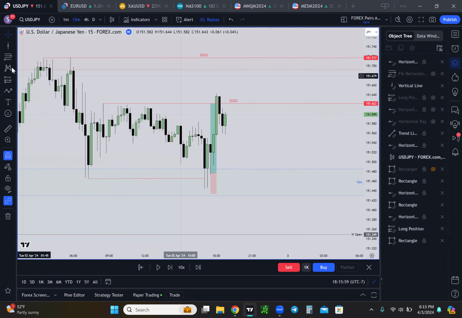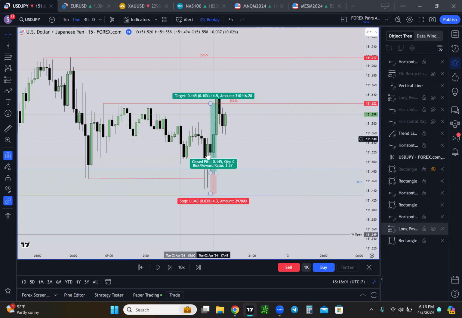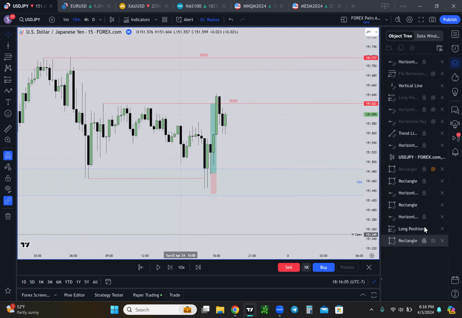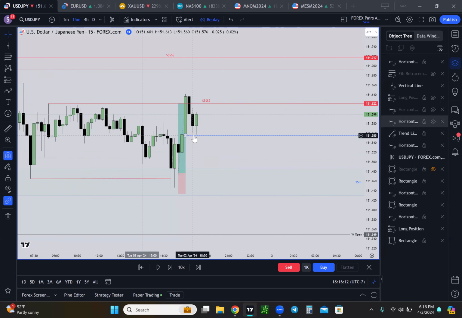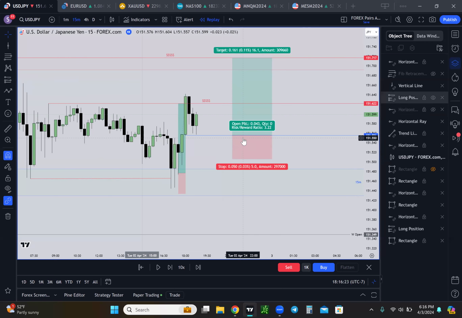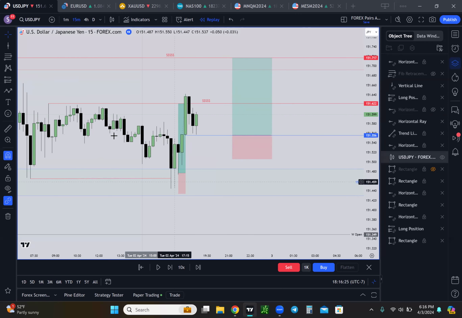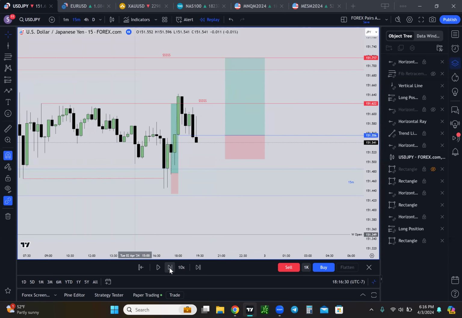What I have below here, right there, is a fair value gap, and I will identify the top of it is right there. So the top of that gap is there. My new target is the second area of liquidity up here. Put on a new long position. Now, I didn't actually take this trade, and I will show you why. I'll forward this a little bit.